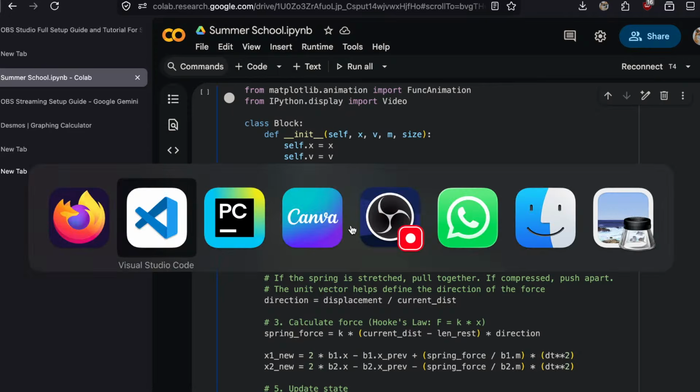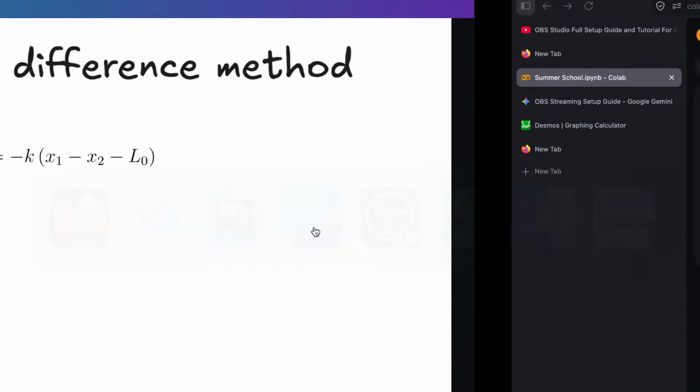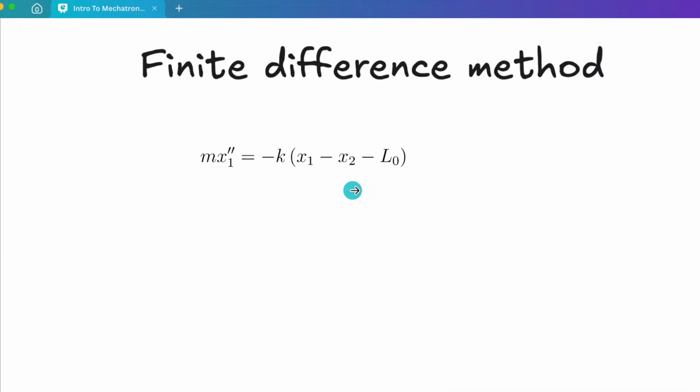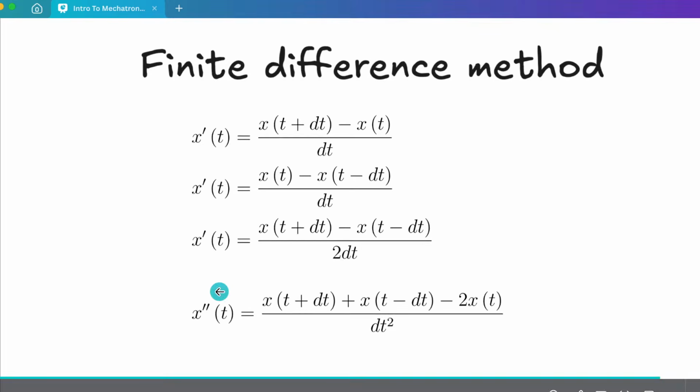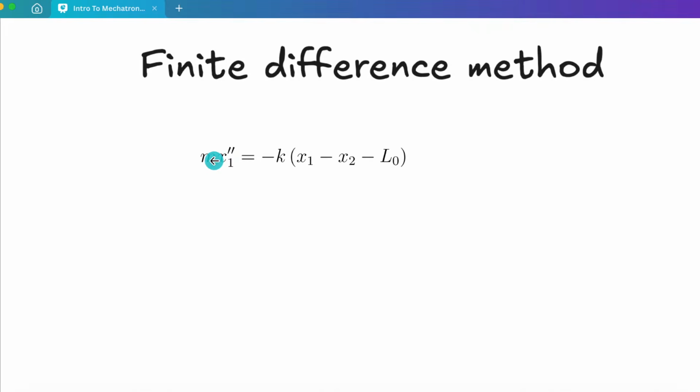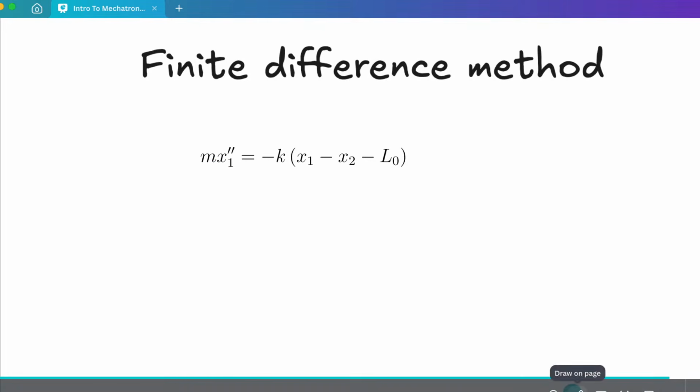If you look at this equation here, mx double dot is given. You know the equation for a spring, right? This is the equation of a spring that we are going to be using for our two block system. But for a simple spring, just imagine I'm writing over here. Wait, can I write over here? Draw on page. Oh yeah, that's cool.